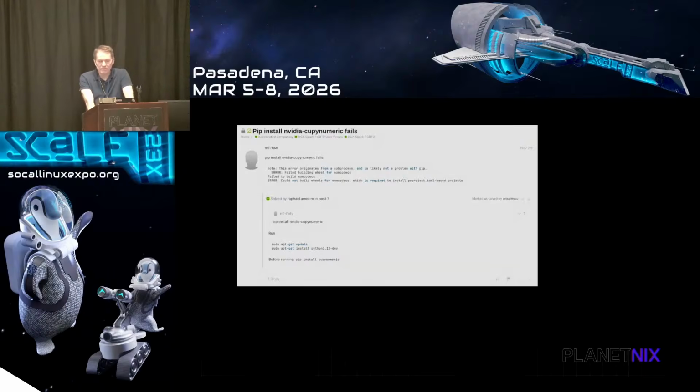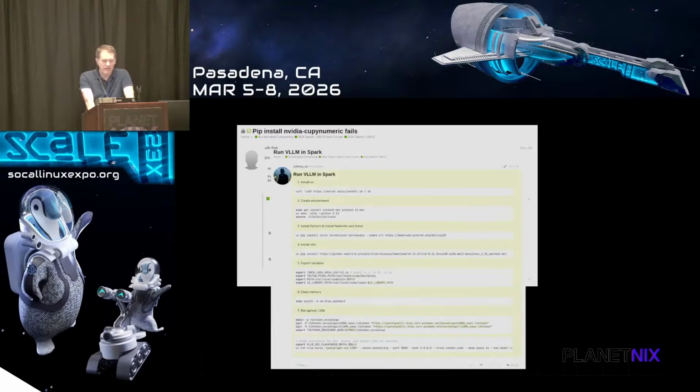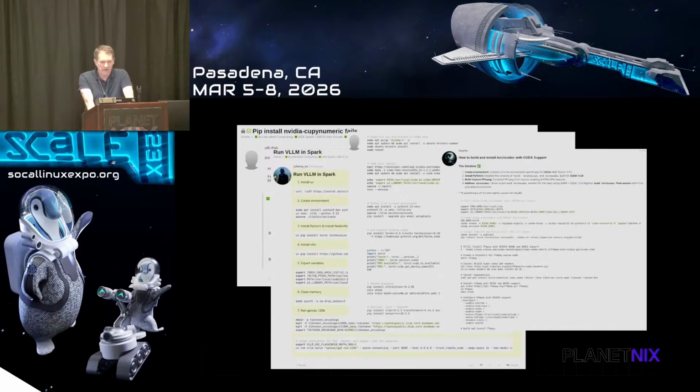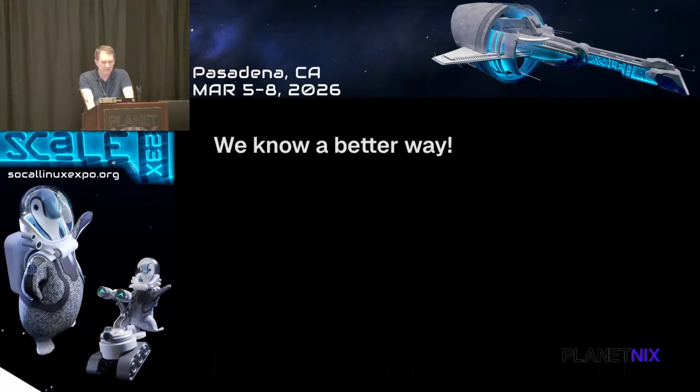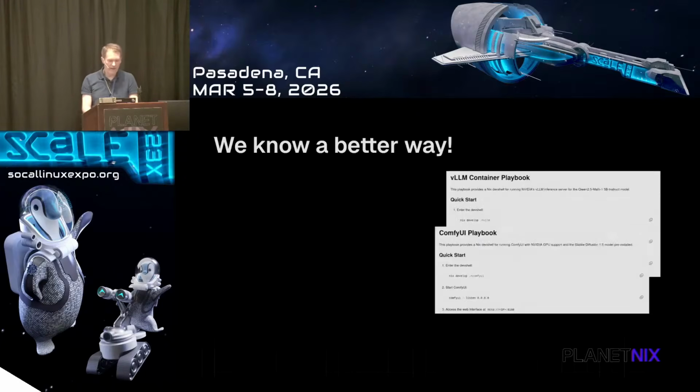Also, it's not only the playbook. So on the forums, there's lots of, oh, I tried to install this thing, it doesn't work. Here's my recipe for getting this thing to work, which is like 5 pages long. Here's another one, here's another one. So there's a lot of work going into this. It's not ideal, right? So obviously this is Planet Nix, so we know a better way. And the better way is to use Nix.